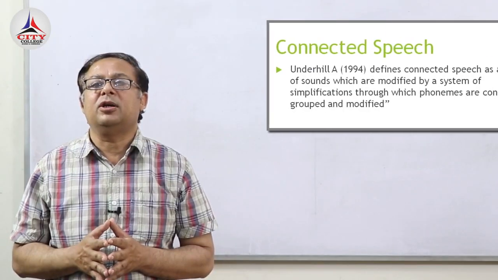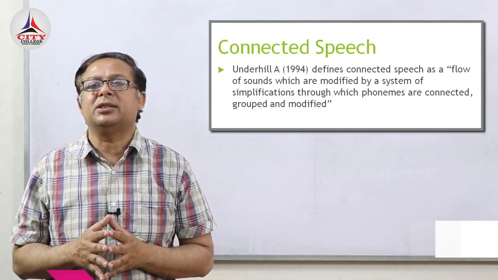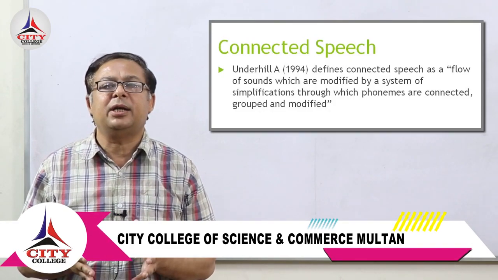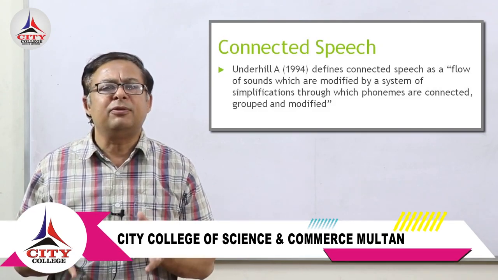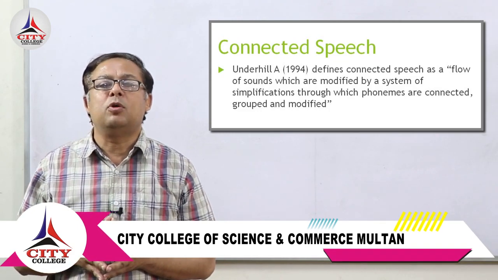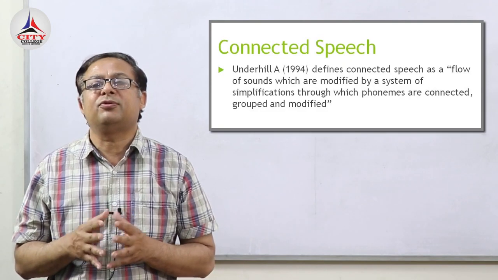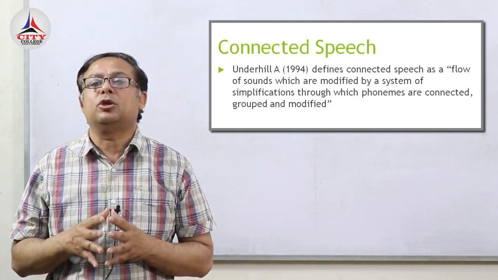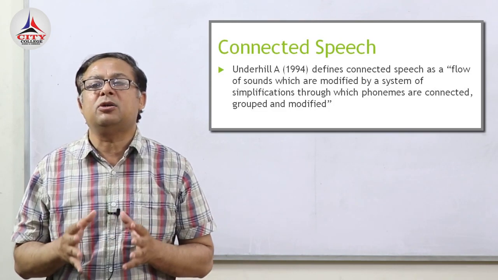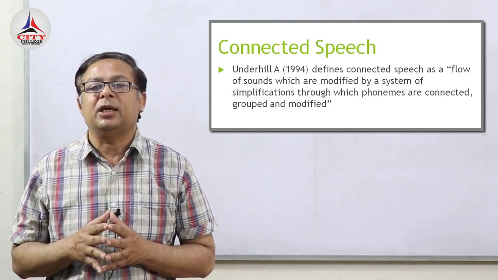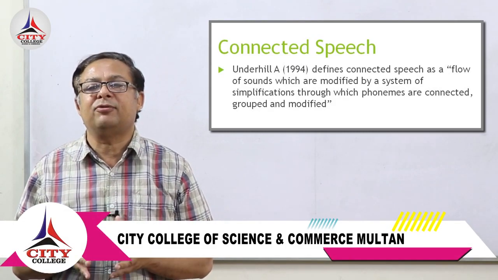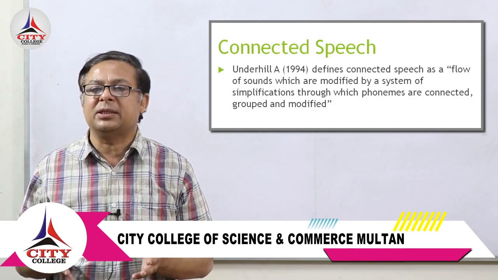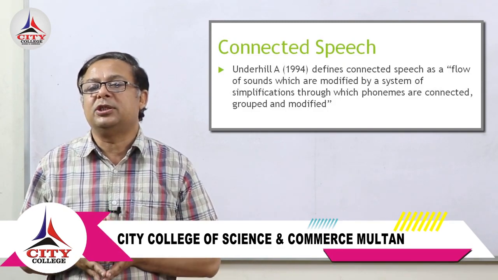Now, Underhill defines connected speech as a flow of sounds which are modified by a system of simplifications through which phonemes are connected, grouped and modified. This simplification is an unconscious process, and most of the first language speakers, or L1 speakers, are often unaware of it as they practice it. So, the goal of connected speech is to reduce the articulatory effort required to send the message, even though whole chunks of phonetic detail are left out by L1 speakers to maximize the ease of communication. The native speaker decodes these messages using the different types of support knowledge in his repertoire.